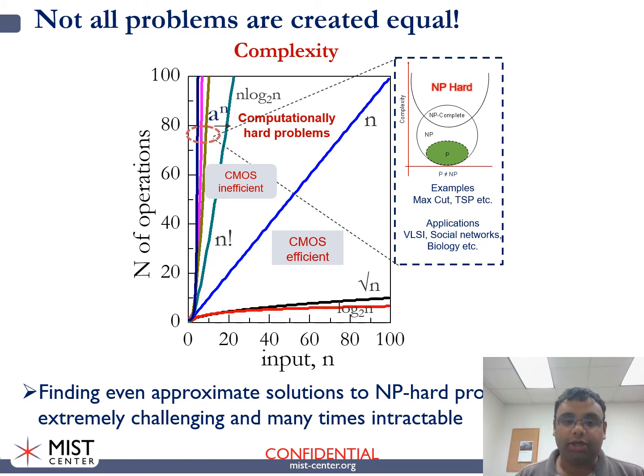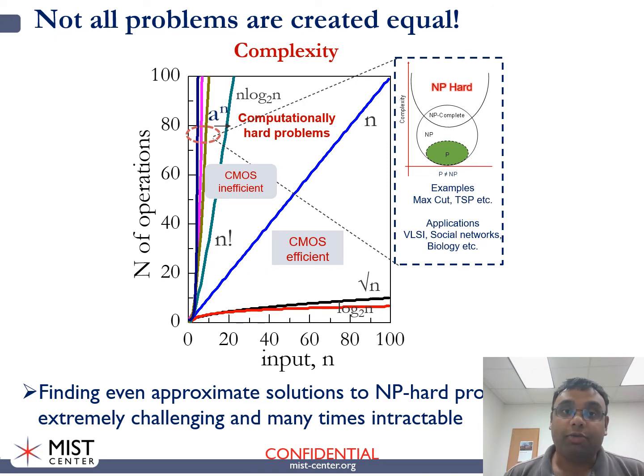It turns out that in computing, not all problems are created equal, and computers essentially find it more challenging to solve some problems over others. A very simple example of this would be, if we take multiplication versus addition, a computer is going to require more steps or operations to execute multiplication than addition. Or in other words, multiplication is more challenging than addition.